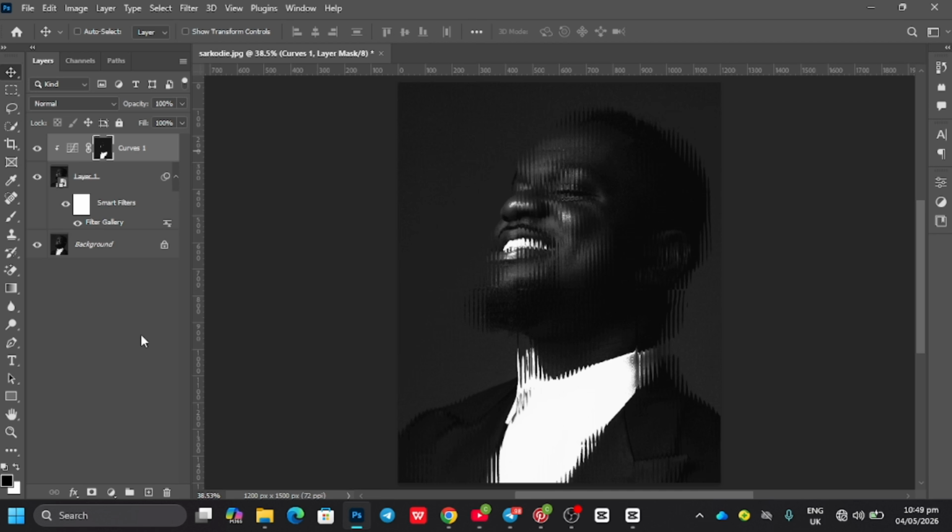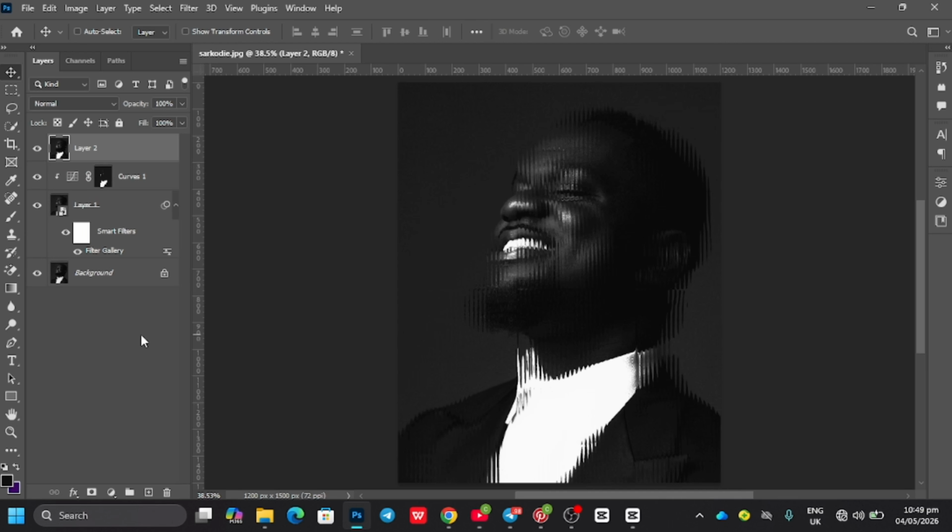So then now we'll create a snapshot of this. That's by using Ctrl Alt Shift and E. So that does the magic for you, right? So now over here we want to add some vignette effects to it.